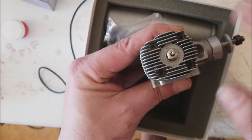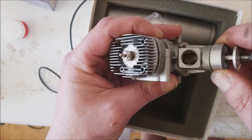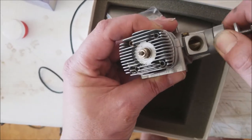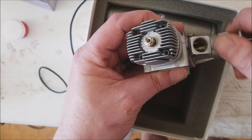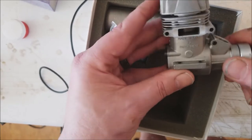And if you want to go to the extreme, you can pop the head bolts out and look at the top of the piston. But I can tell there's a little bit of tarnish on the crankshaft, which really isn't going to hurt much of anything. It's just from sitting around. After I get some fuel run through it, it'll be fine. I may try to polish it with a Q-tip later. Who knows? But that's the motor.